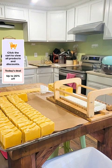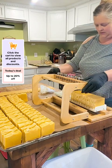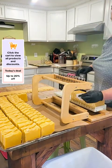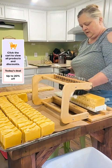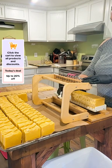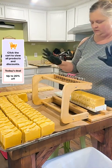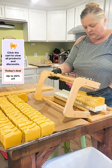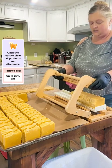Welcome Shelly and Faithin and Aaron and Simone. Welcome guys. If you're new in here, I make all kinds of things with goat's milk. This happens to be goat's milk soap. We do raise our own goats. I've got several dairy goats, French Alpines, Saunans. I used to have Nubians, but don't get me started on those goats.